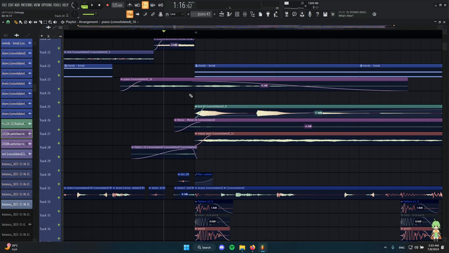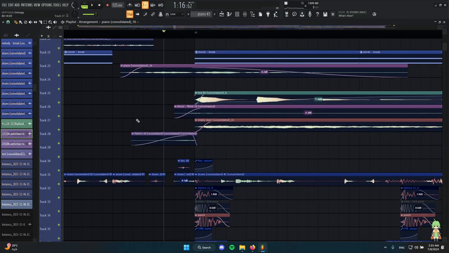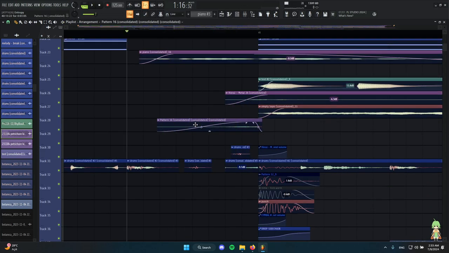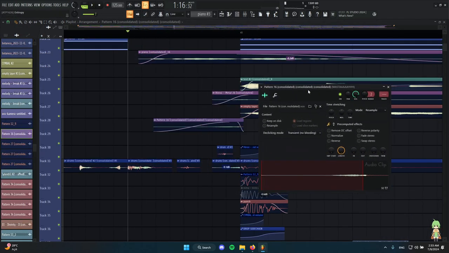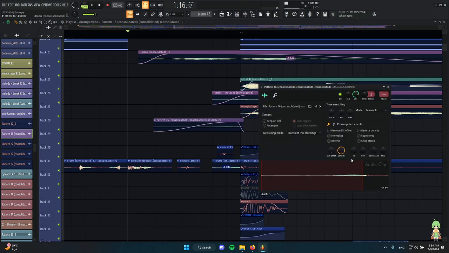Then we have this thing, which, if I tried, I could probably find it, but it's in my rendered folder once again. It's from some random project. I used it as a riser of some sort. I think this is OTT plus vocal processing plugins, plus compression and that sort of stuff. When they're all combined, it creates this weird kind of laser effect. I took that and reversed it, and it created this. If I unreverse it, it sounds like this.